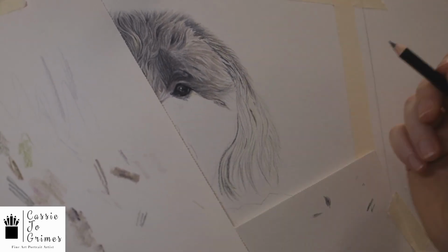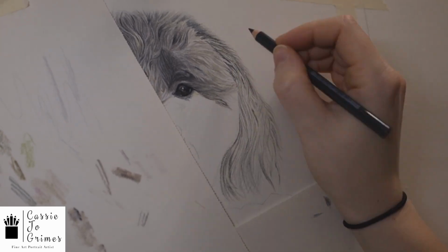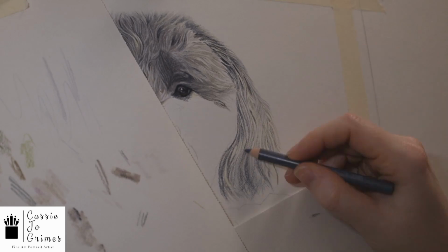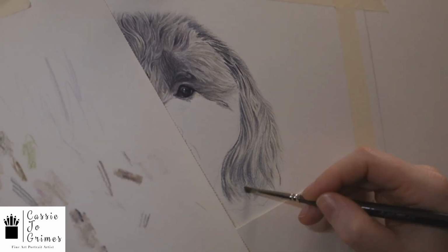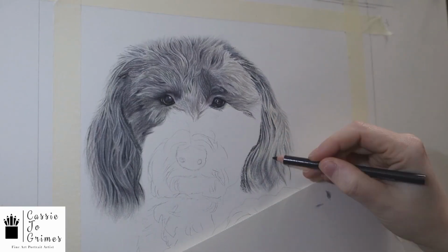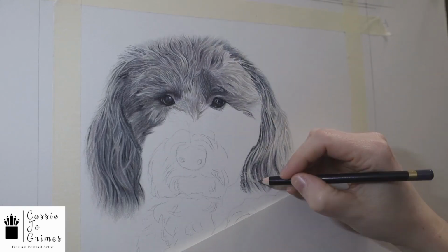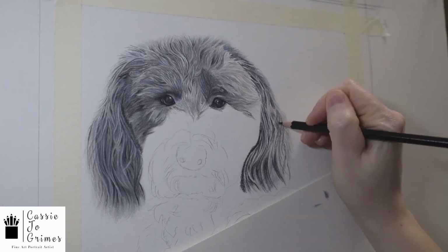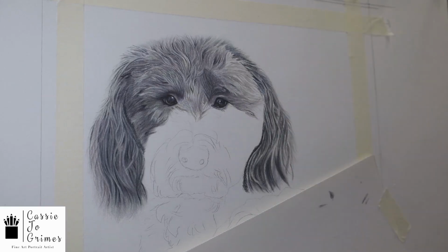The colored pencils I used for this are, obviously, Prismacolor. That's my first go-to. And Derwent Chroma Flow, and I have Derwent Ink Tints as well. I also have two Caran d'Ache Luminance pencils that I got in this art box for Christmas from my sister, and I like them. I was curious because in one of my other videos I was talking about the lightfastness of colored pencils, and trying to do more research and really get an understanding of what they are.